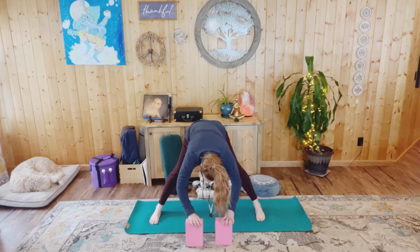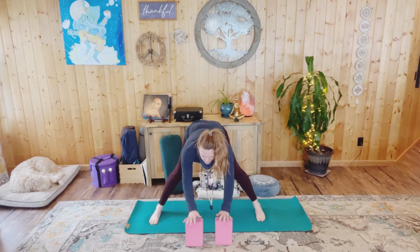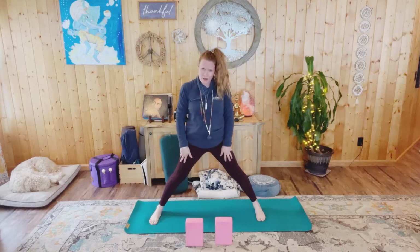Wonderful work. From here, we're gonna inhale, lift half flat back. Take a moment here. Exhale, fold a little bit forward. If it feels good, you can come down. We're gonna inhale slowly and mindfully, raising it up. Whew. Maybe catching that little energy rise.